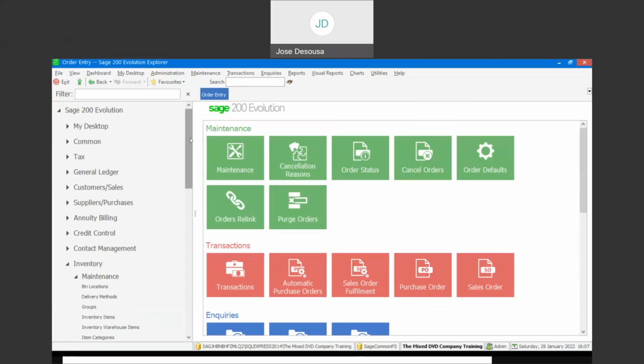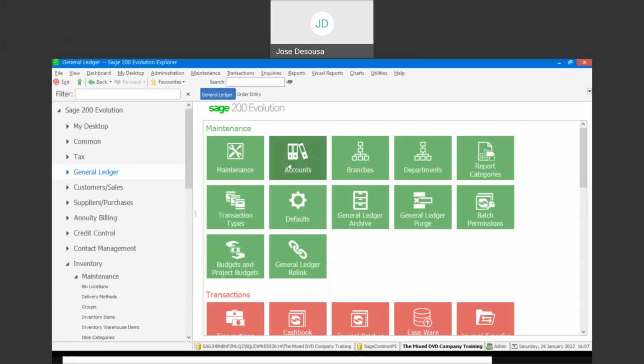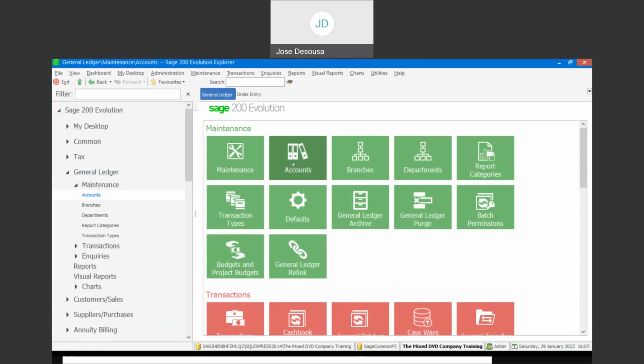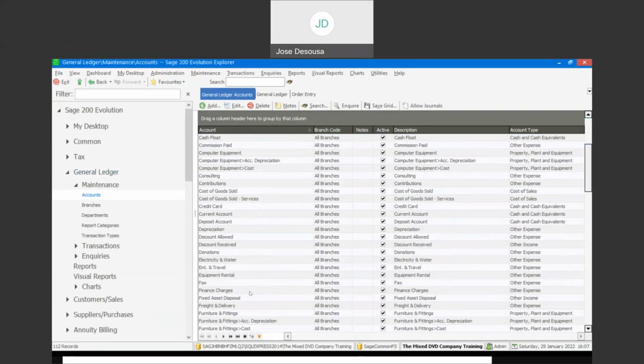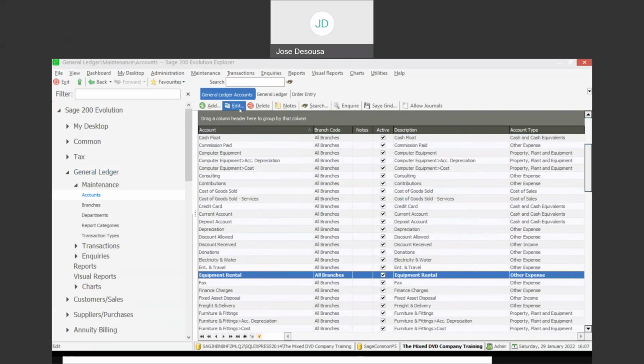if we are going to be processing purchasing items which are non-stock, we need to go firstly to our general ledger, maintenance, and accounts. And if we, for example, look at one of our general ledger accounts, let's just take equipment rental, and edit the account, you'll notice that we have an inventory tab on the account.